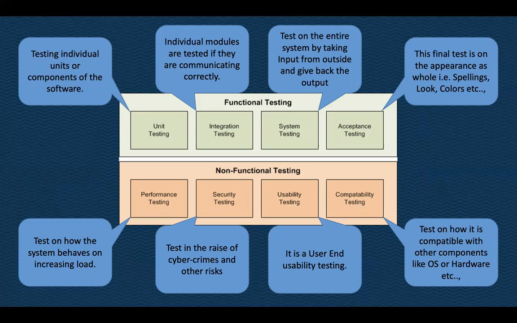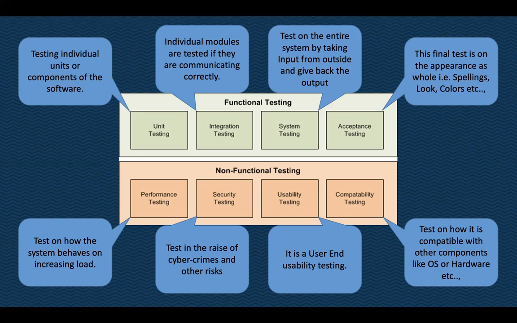The next one is integration testing. It comes after unit testing, where we will be testing individual modules that were successfully tested in unit testing, combined and tested as a group to see if there are any errors when they are combined and used together. The next one is system testing. In system testing, we'll be working with the system components, taking inputs from the outside and giving the necessary outputs.